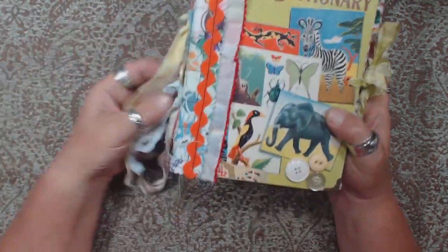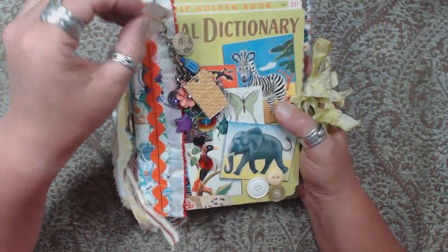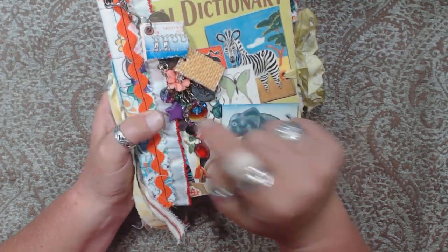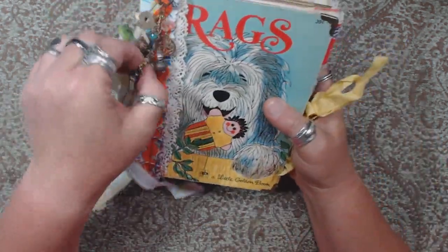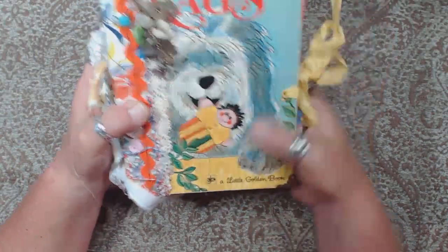So this is the Animal Dictionary. This is another pretty old one. And then here's the bead charm. And I put some eyelets onto some little scraps of button card or hook and eye card, and attached that onto the charm. On some of them, not all of them. Okay, and this one's Rags. This one was in the 70s, I believe. A little more understated on the charm on this one.